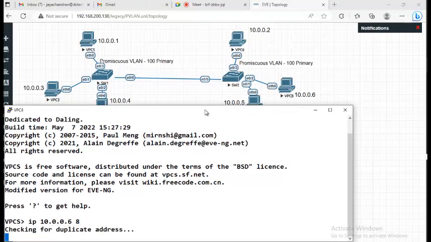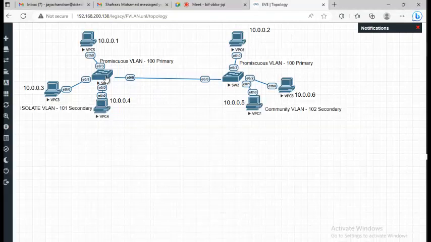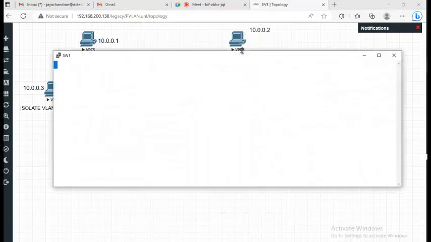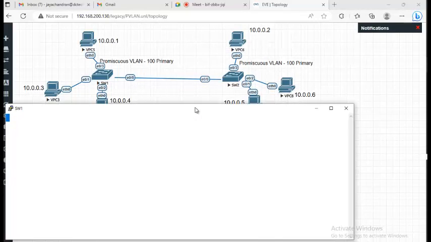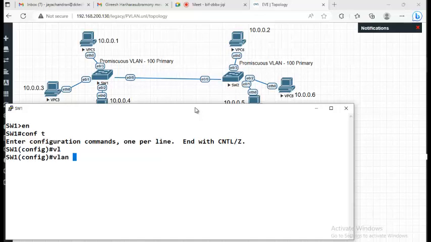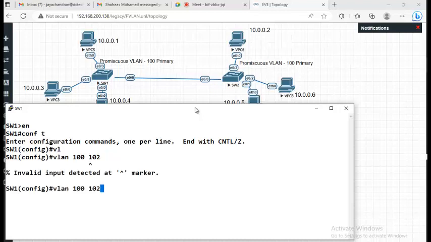Now let's go to the switch configuration. First of all, we need to create the VLANs. I'm going to say VLAN from 100 to 102. 100, 101, 102. 3 VLANs created.